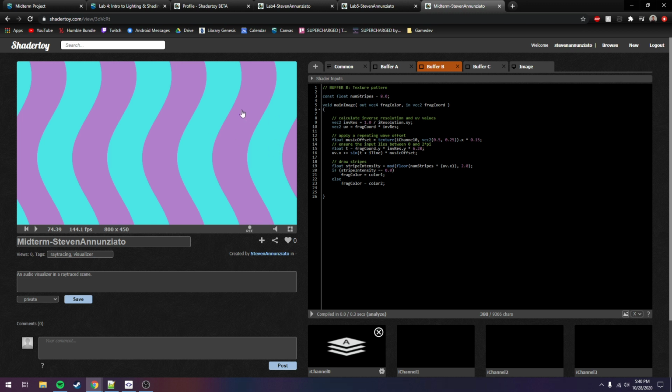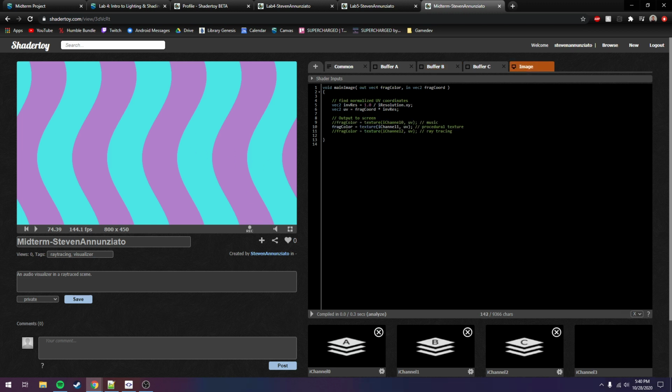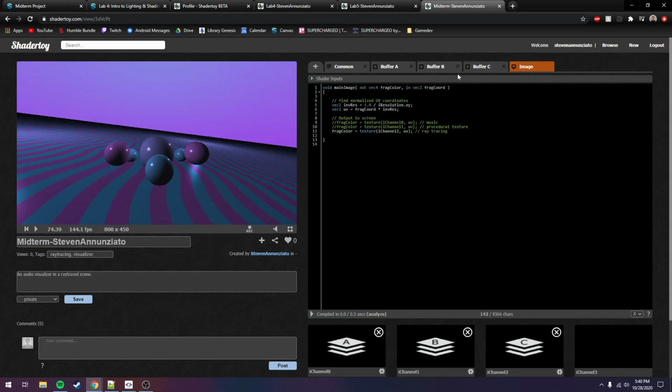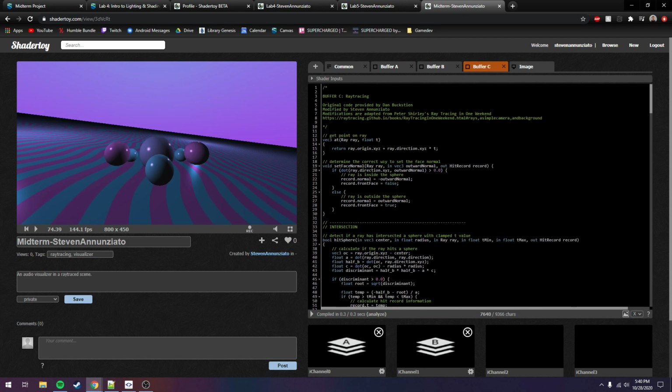And then I just increase the intensity of the sine wave based on the music. This is sampled at 0.5, so just somewhere in the mid to high end-ish range. And so this goes back to the universal color scheme from the common tab. By changing that, you can kind of change the look of the whole scene. And finally, that all comes together to the ray tracing buffer.